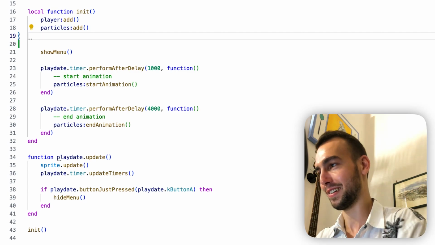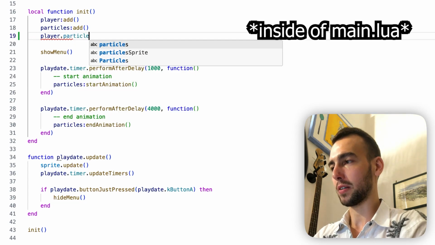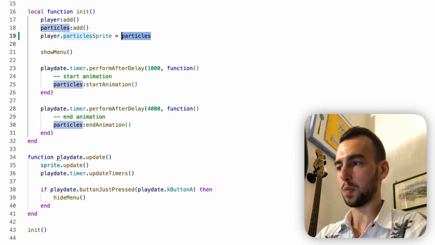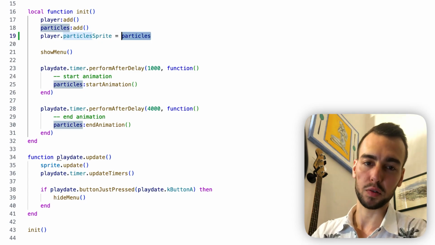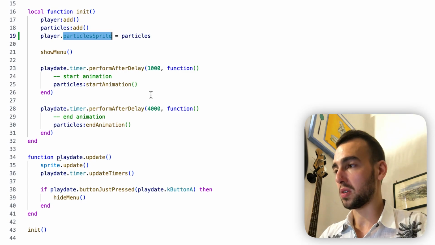Okay, yeah, doesn't work. What we could be doing here is player.particles equals particleSprite, which is our particle sprite. However, this is prone to typos. This is prone to making mistakes.